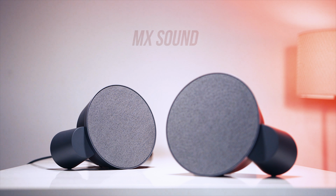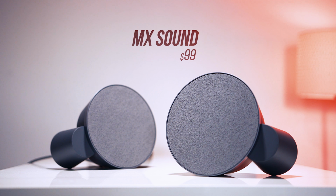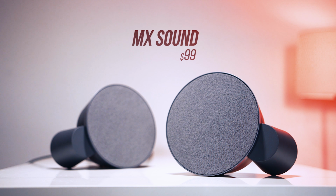Anyways, today we're checking out a set of Bluetooth speakers from Logitech that's geared towards a completely different demographic. Not gamers, like what the Sound Blaster Katana was for, but for people who are into cleaner and minimalist setups, but also not having to sacrifice on sound quality. Meet the Logitech MX Sound, priced at $100. This is their latest addition to the premium Bluetooth speakers, but it's also clearly meant to complement a typical desktop setup as well. So let's check this out right after this.